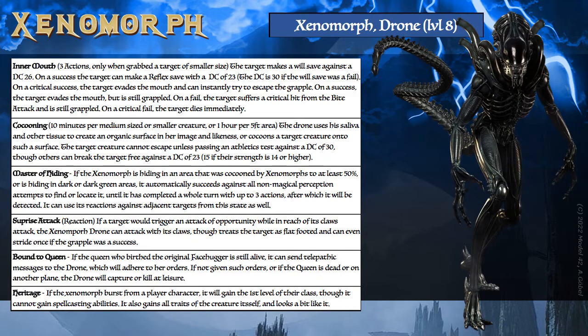The most interesting feature to me is the heritage, since if the Xenomorph came out of a player character, it also gains their first class level, minus the ability to cast spells, and also gains their traits and design features. For example, horns and demonic features for a tiefling or feminine and almost hauntingly beautiful features from a female elf Arsima.